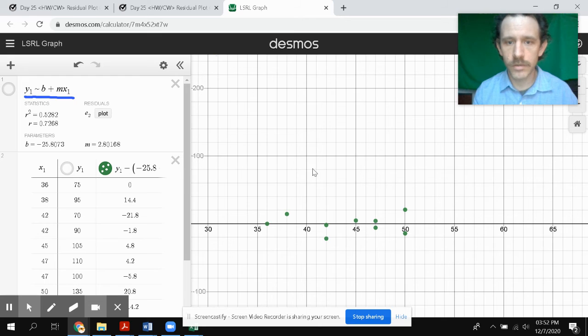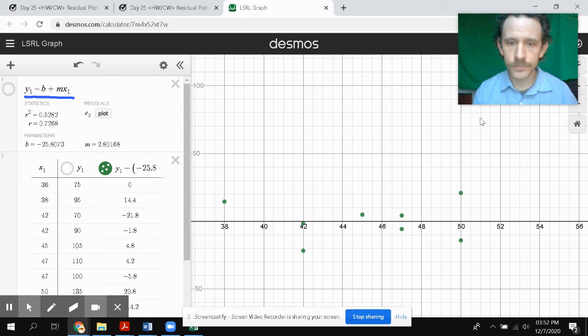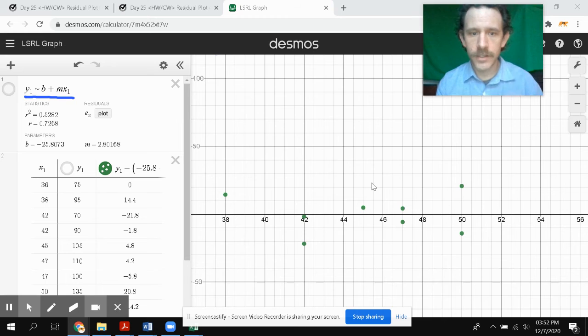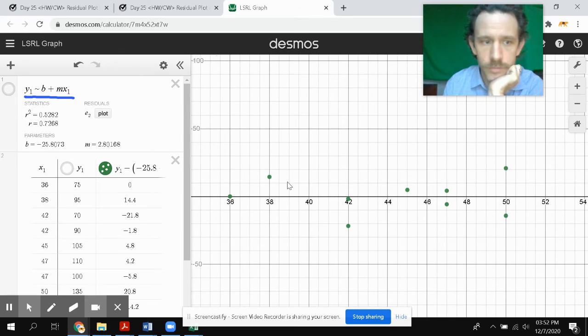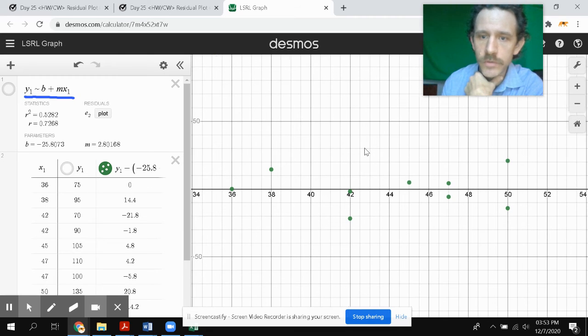I'm going to zoom in just a little bit. That plus sign, okay, it's up there. And all I've got now are the points that are the residuals, and I want to show all of them, right? We started at 36. So you may not want to use that zoom in button. You may just want to keep it at that. But I'm clicking on the graph and moving it around with my cursor.